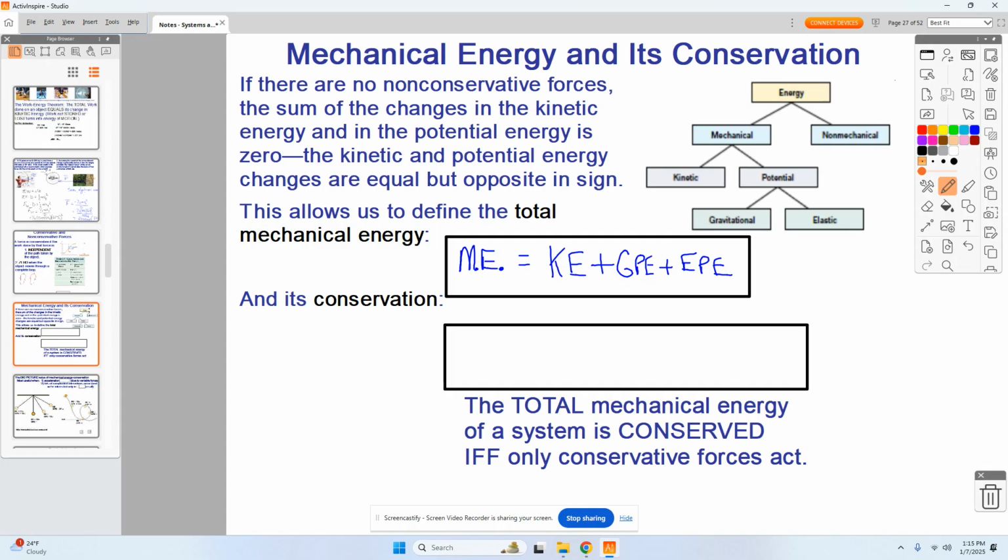How much energy of motion does it have? How much energy of position does it have due to a gravitational field or an elastic force that I'm doing work against? Now, the way that you might look at that up here is that energy is very general. There's mechanical forms, there's non-mechanical forms. Non-mechanical would be things like heat, chemical PE, nuclear PE, radiant energy, solar energy sometimes. Those are non-mechanical forms. The other forms are things that we've studied. Those three are what we call mechanical.